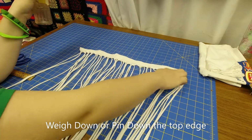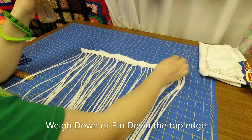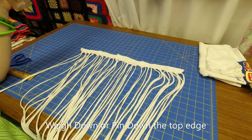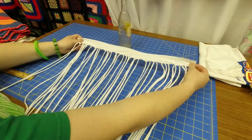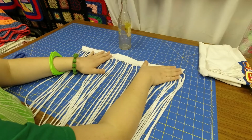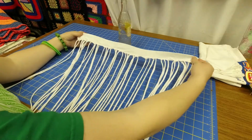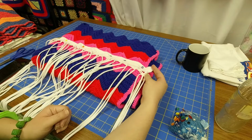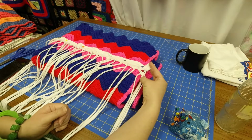So maybe you pin it with straight pins to your couch. Maybe you want to use like bulldog clips or anything to kind of keep it clipped up. You could even clip it to a line in front of you using like clothespins. But whatever you do, I think it's more comfortable to work with this weighted down or pinned down or just kept even for you.